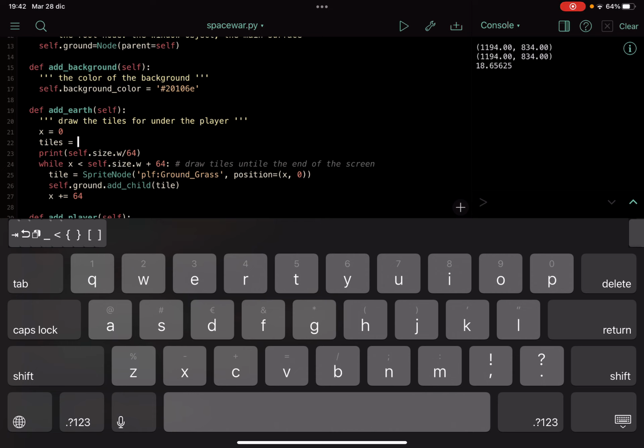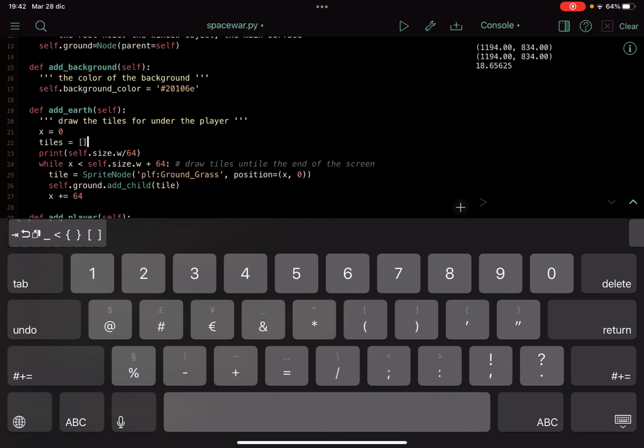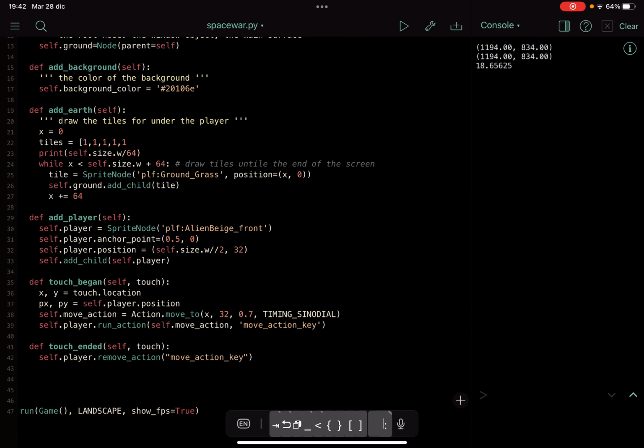Okay, let's do tiles equal 1, 2, 3, 4, 5, 6, 7, 8, 9, 10, 11, 12, 13, 14, 15, 16, 17, 18.